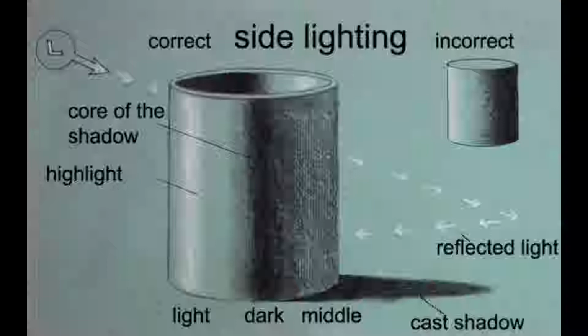The way light works is that the light divides a curved or rounded form into essentially an overall light side and dark side. The light side and dark side, where they meet in the center, is an area of the strongest dark, which is called the core of the shadow, sometimes referred to as the turning edge. So the pattern of light is going from light to dark to middle, as opposed to the wrong way, which is going from light to middle to dark.